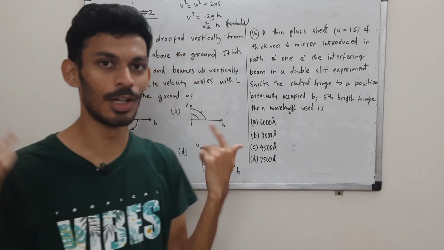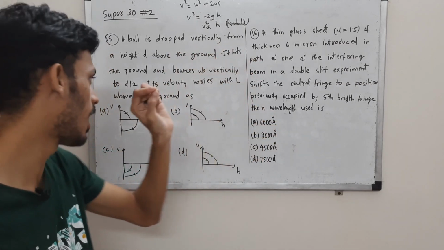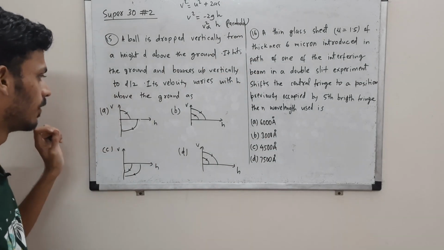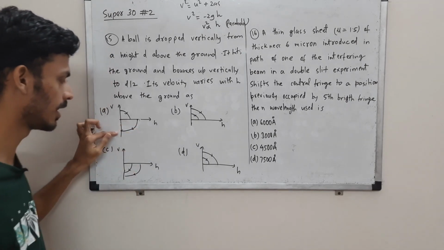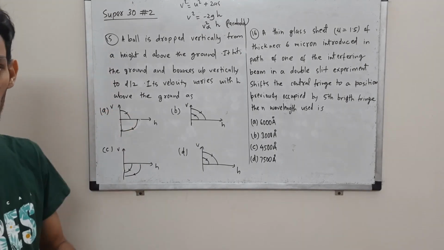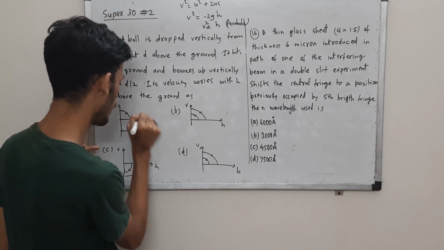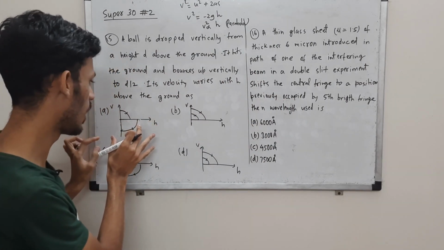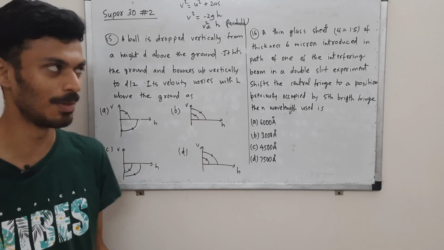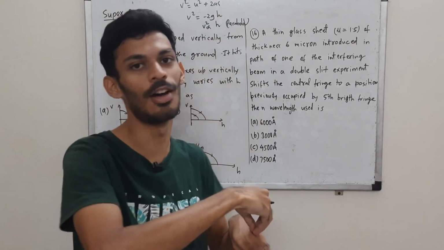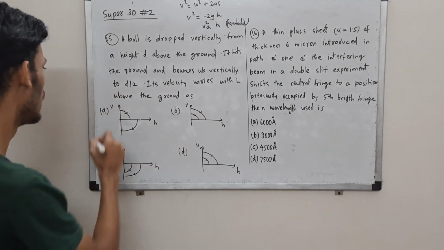So now let's logically think of this graph. When we drop the ball, initially it is at a height d, and the velocity is 0. So we can say like this. Then it approaches the ground, finally hits at maximum velocity v. I'll tell you why this graph is the correct one. You can see that in none of the other graphs is the velocity reversing in direction. It has to, because when it hits the ground, initially the velocity is in the downward direction. When it hits the ground, it has to change. Only this graph is showing that. So logically only this is the correct one.